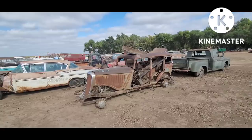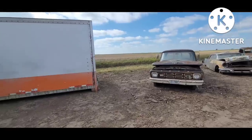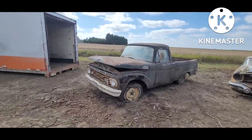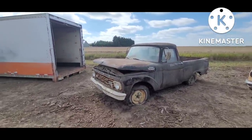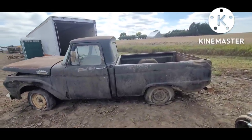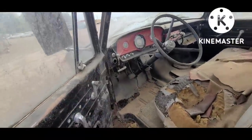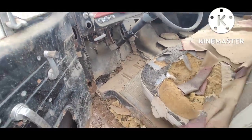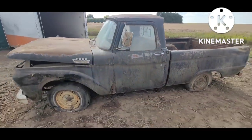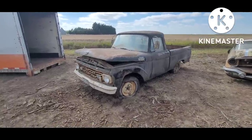I'm going to stay on track and go down row number one — I believe this is sale order. So we've got the '63 or '64 Ford truck, short box. This is after they quit building the unibody. That thing is totally gone — a lot of rust. I see a parts truck, but somebody may have enough ambition to take two and make one.